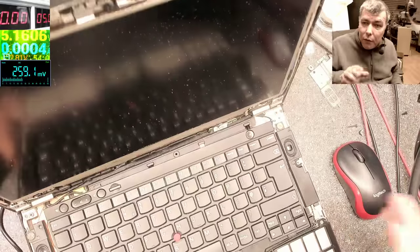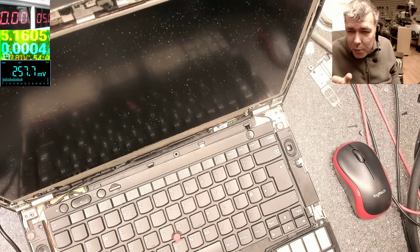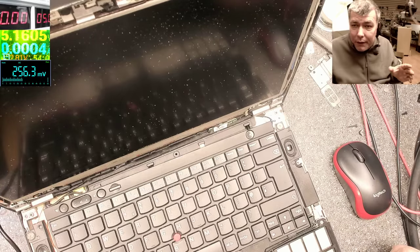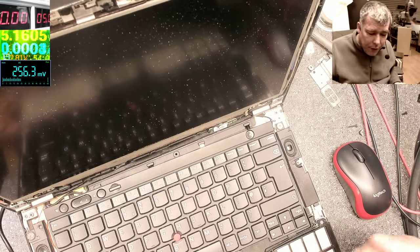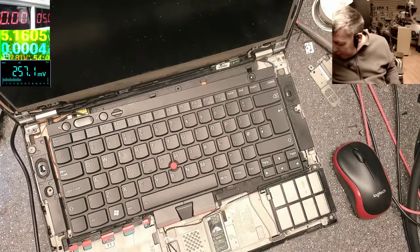That's the idea. So I want to do this video about the backlight, because there are so many issues with the backlight, water damage or whatever, that have happened so many times. So let's learn one more time about the backlight. First, what is important is to understand how the screen is working.